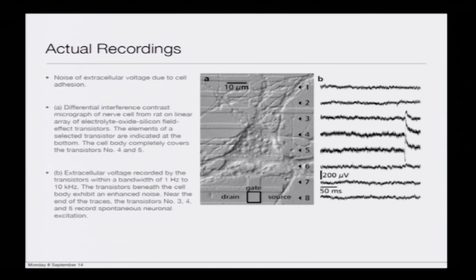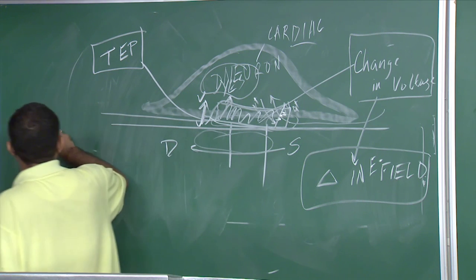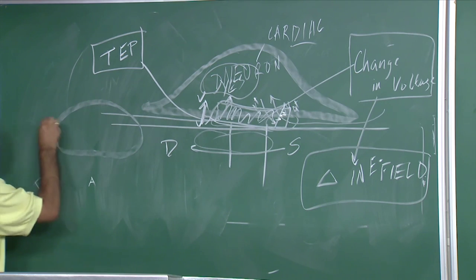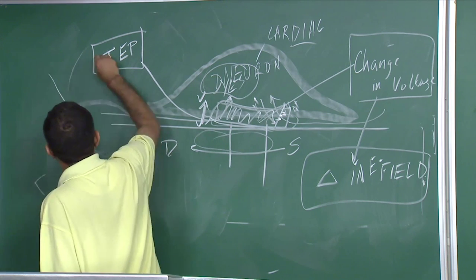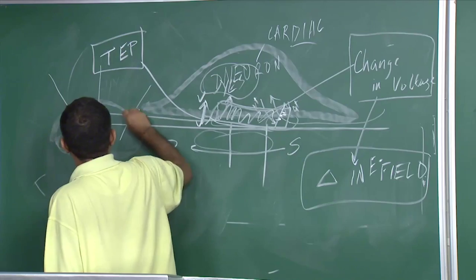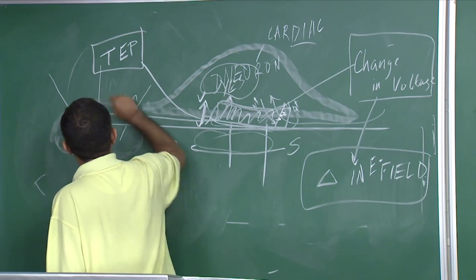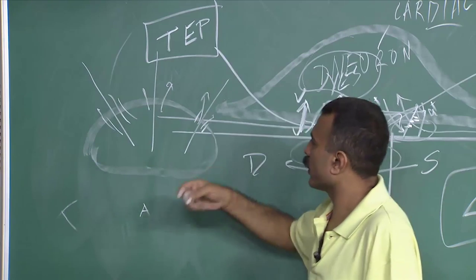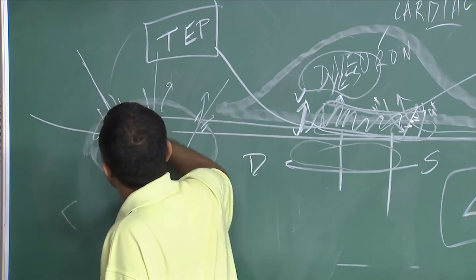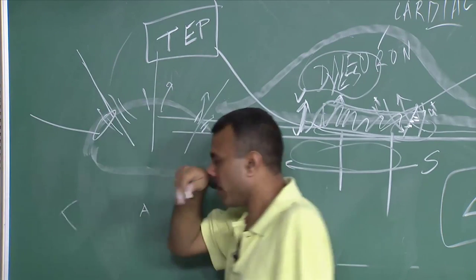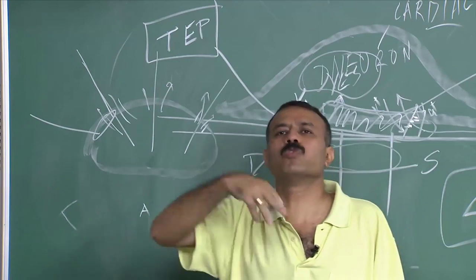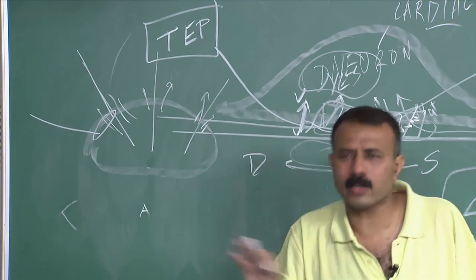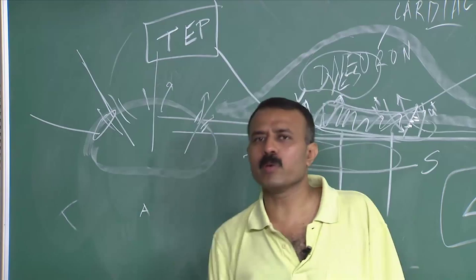now think of it. Say I talk about this cell and I want to record from it. I could put one electrode, two electrodes, maximum three electrodes, but every time there will be a lot of leakage and a lot of loss of ions. I cannot really do that. In the case of a patch electrode, you have this big a patch electrode, and it is really tricky to put. Maximum you can put four patch electrodes if you are really, really good. You have to be absolutely amazing to do that.